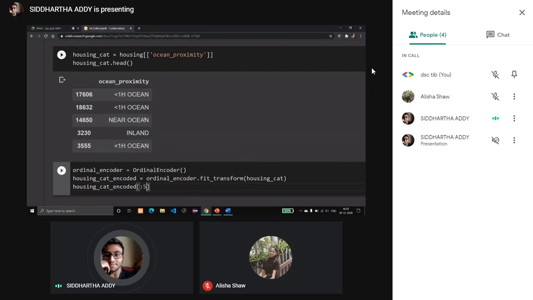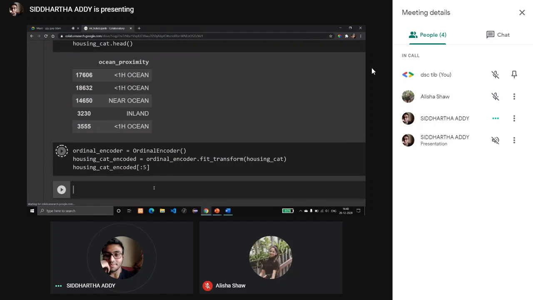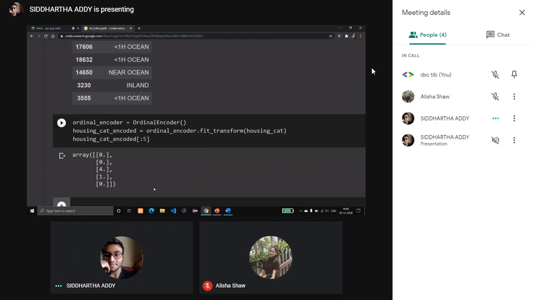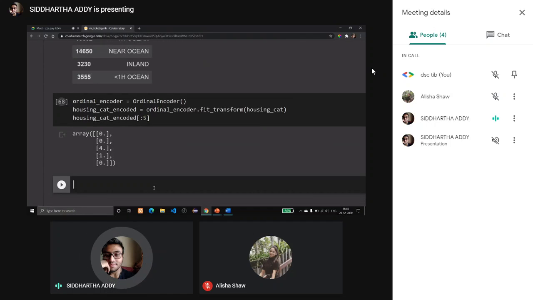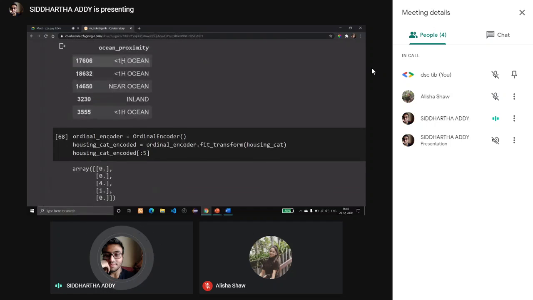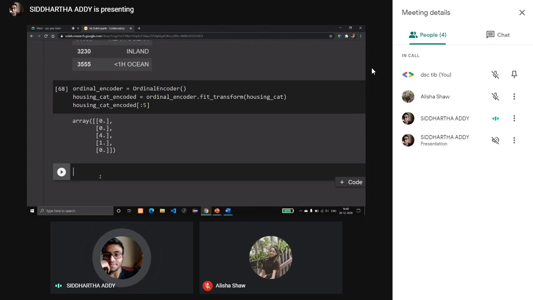I'm just creating an instance and applying those changes to the housing cat, and I'm printing the first five values. There we have it. You can see ocean is appearing twice here, so ocean is assigned 0. The next instance is also ocean, that is also 0, and the fifth instance is also ocean, so it is also 0. So all our data has been encoded.